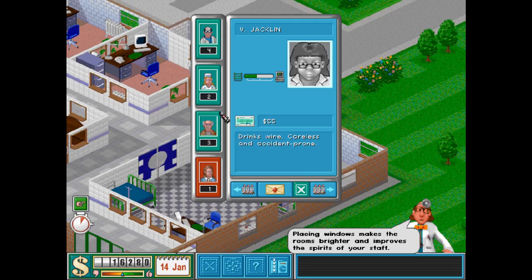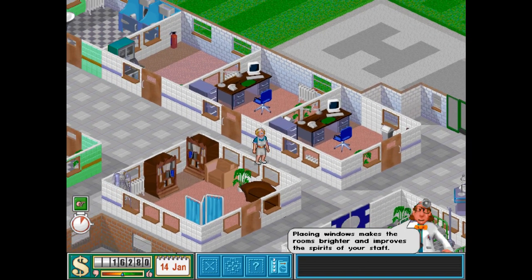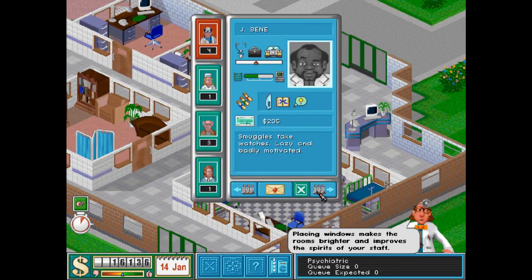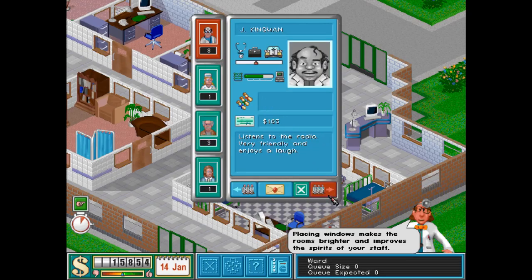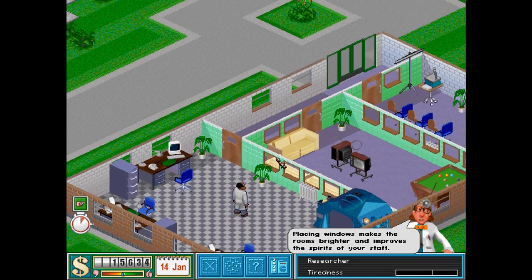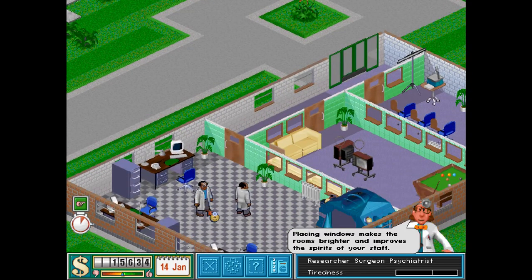Your trash. I will hire you. You can go sit in here. I will hire you to waddle around for the time being. And you're a researcher, huh? Alright, you can go ahead and get to work. Actually, since you're technically a researcher right now, too, you can get to work as well.